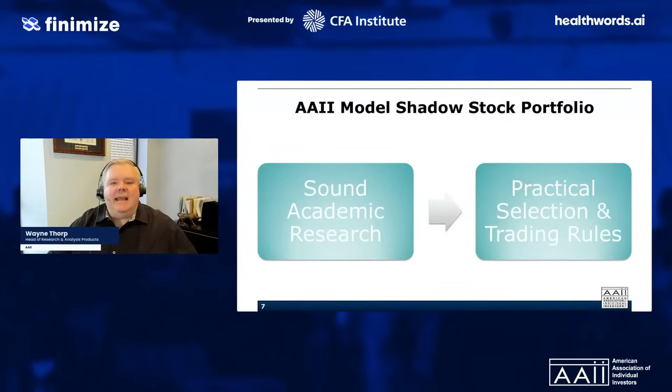One such example is AAII's model shadow stock portfolio. This is one of the longest running rules based portfolios that I'm aware of. AAII has used this approach, with only a few changes, to manage a real money portfolio since 1993. The portfolio follows AAII's belief in evidence based investing. It's rooted in the research of Eugene Fama and Kenneth French, who discovered that, over long periods, microcaps and deep value stocks tend to outperform larger, higher valuation stocks.